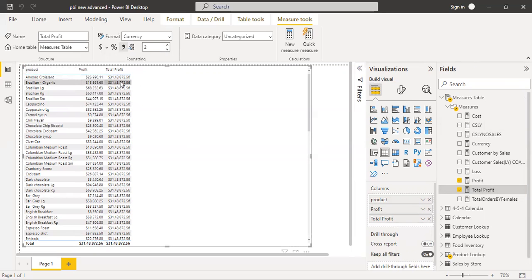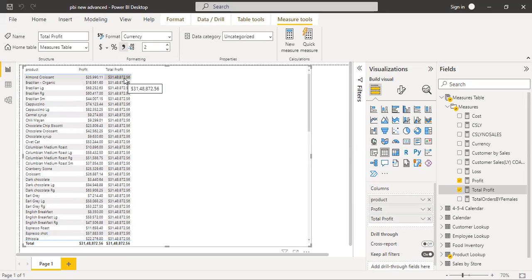See guys, I have pulled in my total value across all the products, total value in the sense total profit across all the products, right? It has ignored the product name as a filter, and has given me the total profit. So that's how remove filters works.